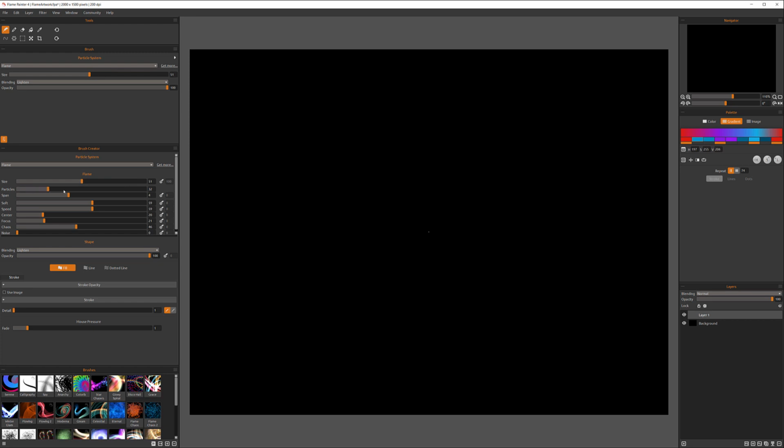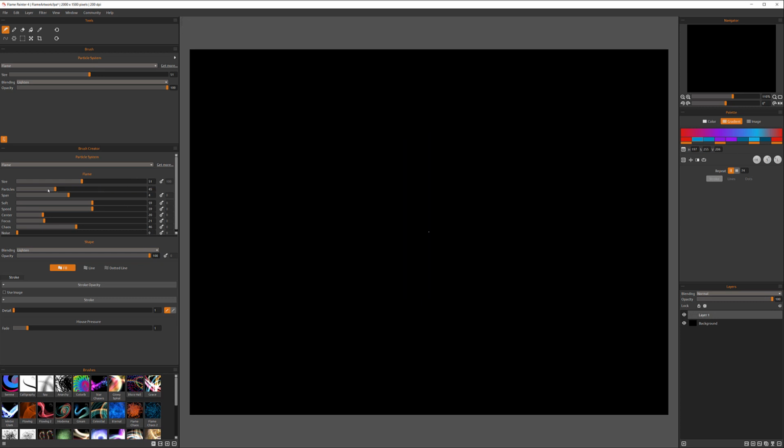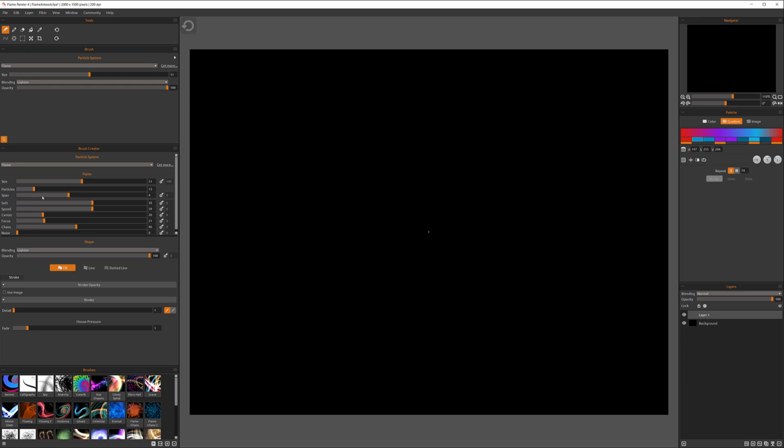Particles is how many particles we have in our brush, going from 1 to 100. The more particles, you can see right here with soft light, the more they affect each other. The fewer particles, the less interaction will happen between them. This is more visible when we use, for example, a dotted line or some other particle elements. Okay, next we have the span, which is the span between the particles in the brush.